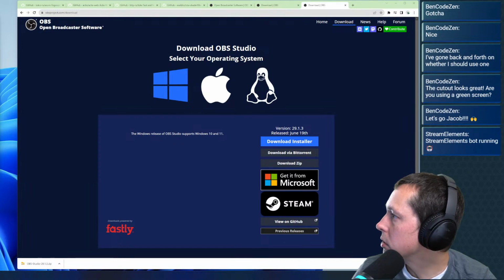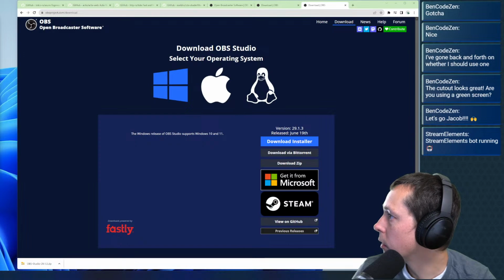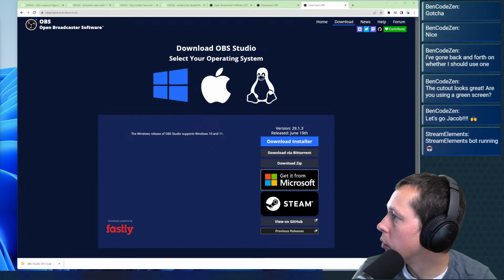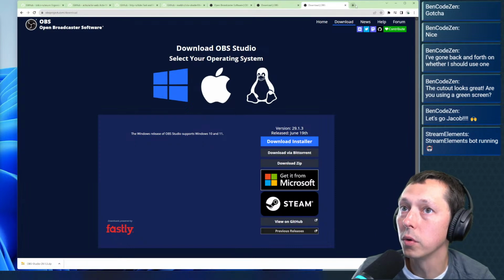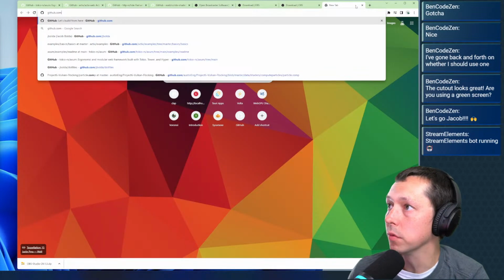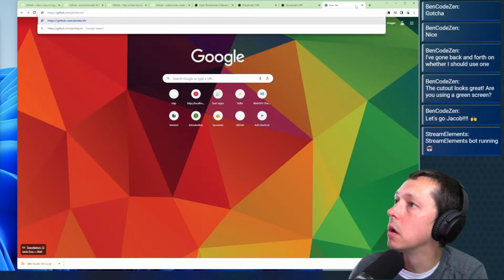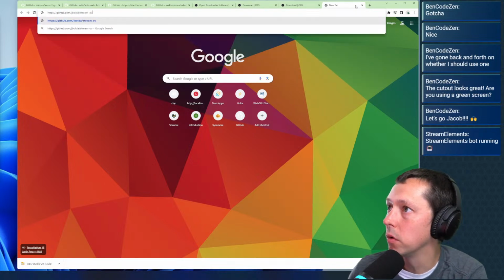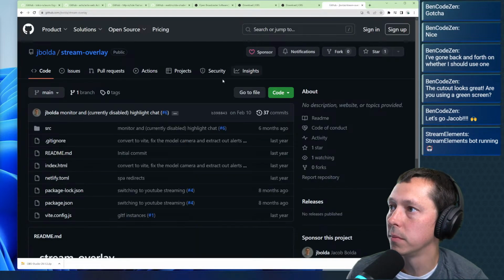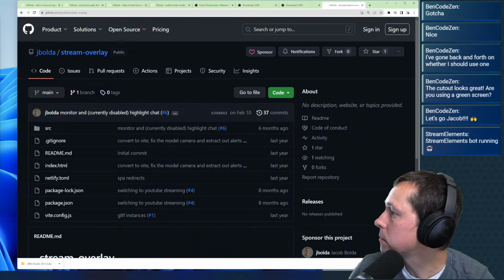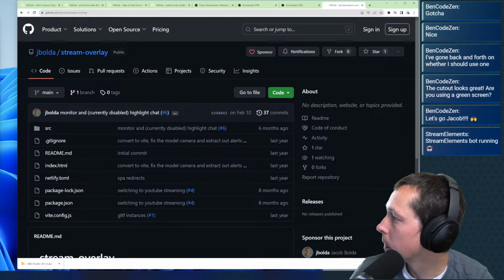I think I will put it in. We've got a GitHub repository for the overlay. I think I'm going to end up putting it in there. Let's see how well my memory serves me. Yeah, stream overlay. And I think I have it on this computer.